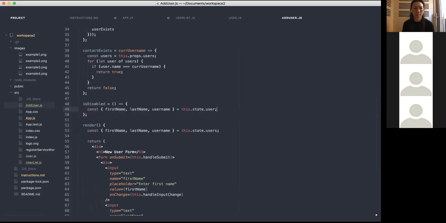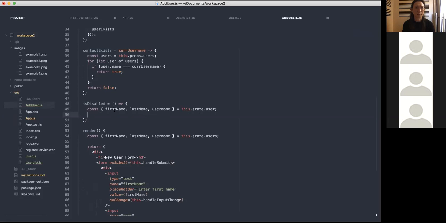And if any of these are blank, meaning first name is blank, last name is blank, username is blank, if any of them are blank, we're going to make sure that button gets disabled. We're going to make sure this function returns true. So let's use the pipes over here to check that out.